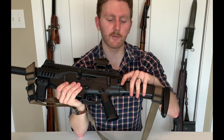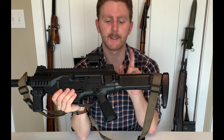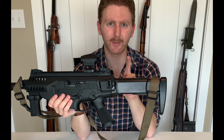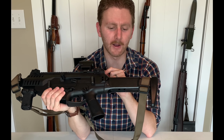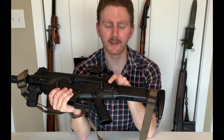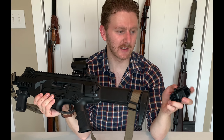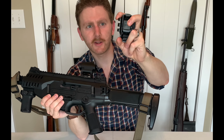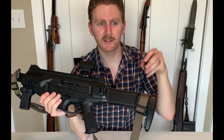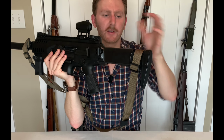Next we come back, we have our folding stock or folding end cap. This one is actually a little cheap airsoft stock that I bought from Hong Kong. It fits on my gun because this is an airsoft made gun with plastic and bits. The only thing I really had to do to make it fit was that the little hinge lugs on the stock were just a little too thick, so I just took a little piece of sandpaper, sanded it down until it fit snug, and there we go. Lockup is tight and solid.